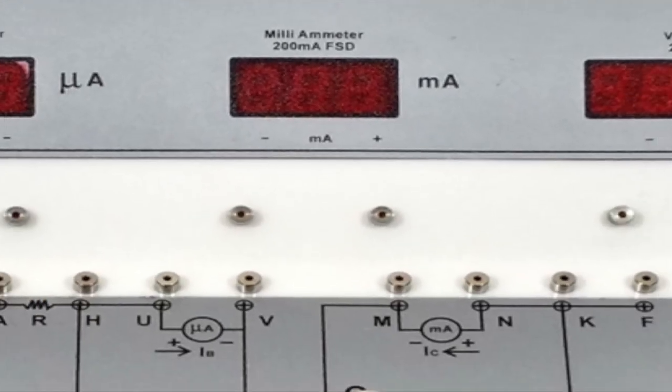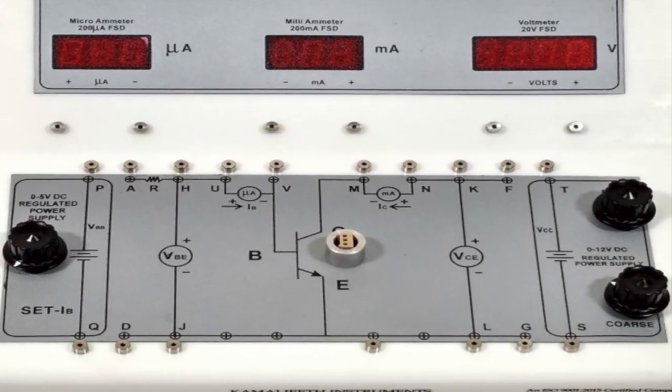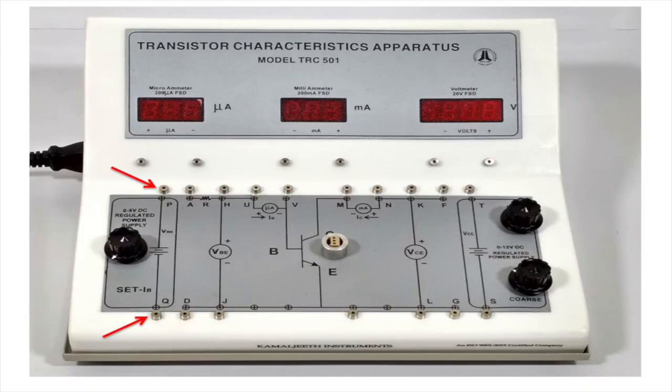In the lower part of the chassis, there are three sections. Left side between these two terminals here is a DC power supply of 5 volts. On the right side between these two terminals here is a power supply of 12 volts DC with two knobs to vary the voltage, one for coarse variation and the other one for fine variation.